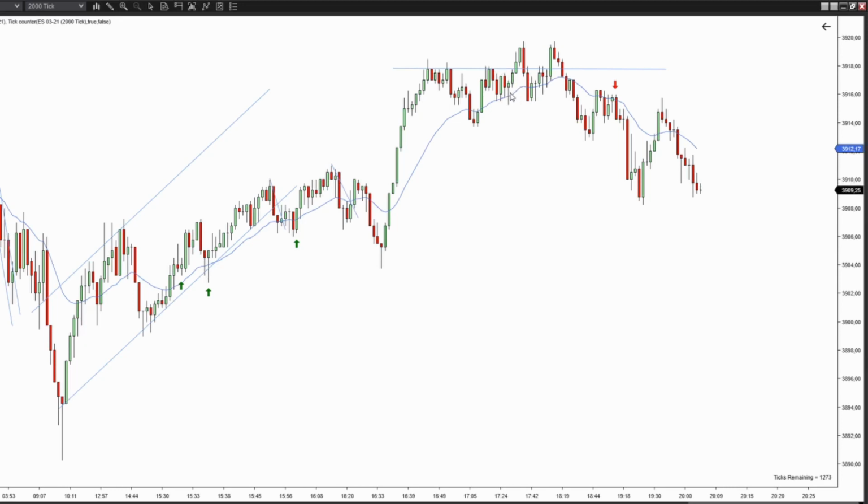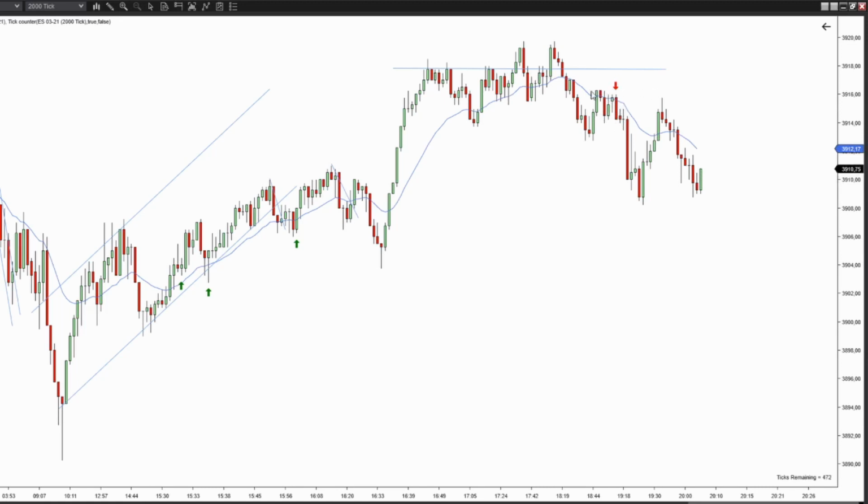You know you're probably way too late after this entire move. So they just try to trap more people here, and you have a double top right here. You have a failed break higher, and notice how this is a reversal pattern. Notice how you push through the EMA like it's not even there. You have a first entry short, and this is still part of the first entry, but it's very close to being a second entry. If you go on a smaller time frame, you would see a legit second entry short, first entry short, and you can see the bullish bar going higher. If we trigger just one tick higher and then turn down, this would be a legit second entry short.